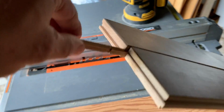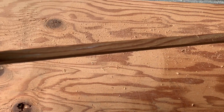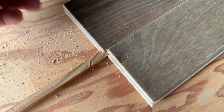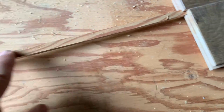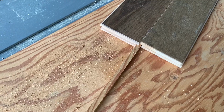So here I've cut a small piece of plywood so I can stick it in there on the female side so that I can change directions. You see, I'm going that way, but I need to change directions. So I couldn't find any of these at the store. So what do you do when you can't find them at the store? You make them.